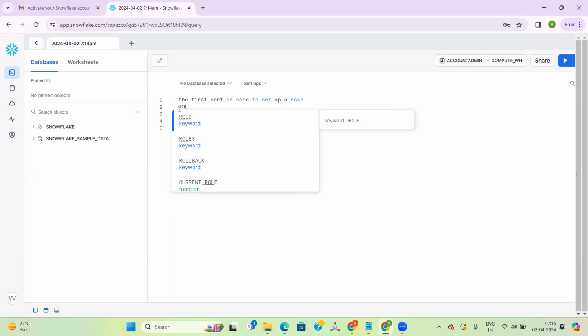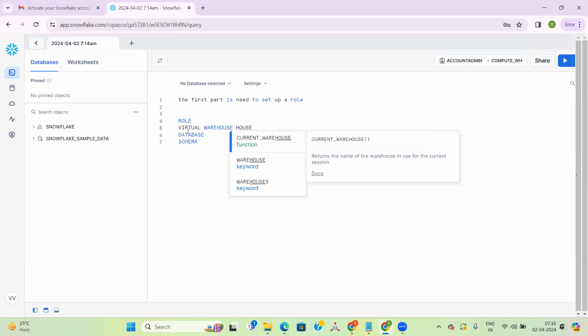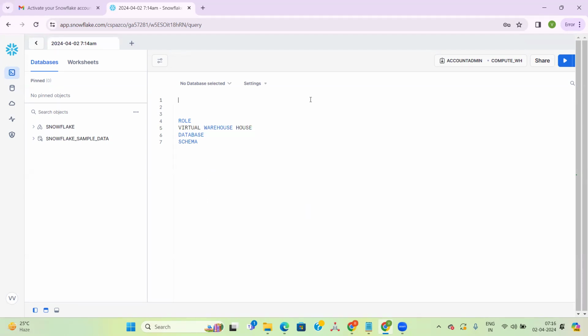The first one is role, the second is virtual warehouse, the third is database.